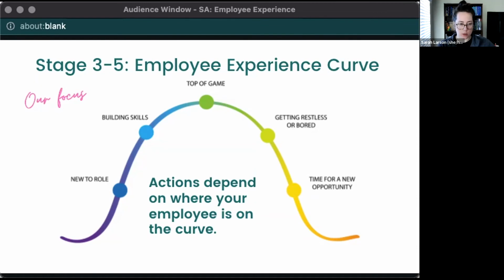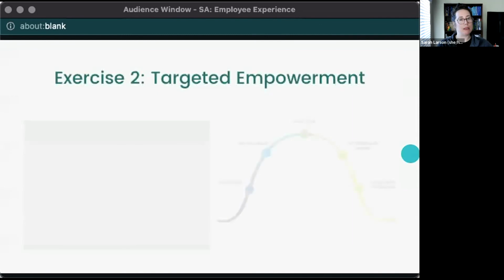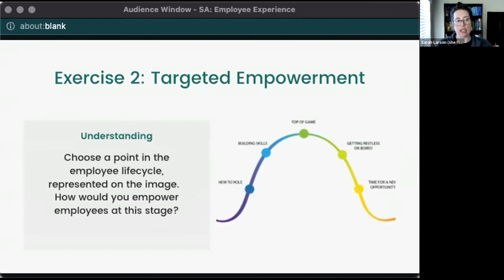But for that, what we're gonna do next in our next breakout room is a little different. You're going to see a very similar slide like this on the employee empowerment Google slide deck. So if you saw breakout room 1, for example, and you filled out some things on that first slide, right under that slide should also say breakout room 1, targeted empowerment. And that'll be what you'll be working on this time. You're going to choose a point in the life cycle. And by choose, it means we're going to choose for you, because we want everyone to be able to walk away with information for every point in this employee life cycle, if that makes sense.